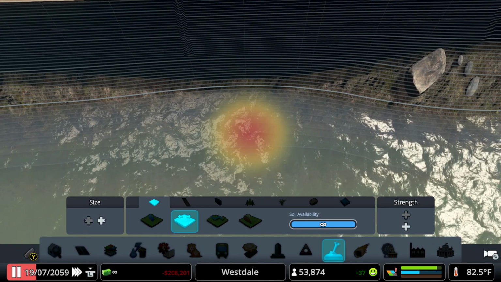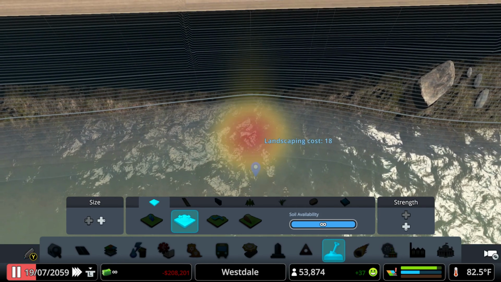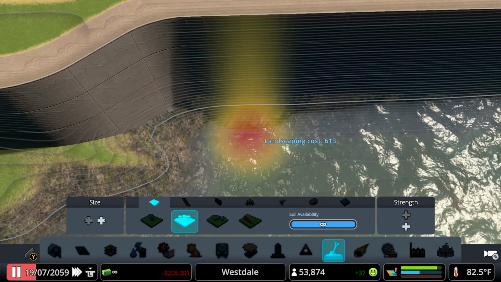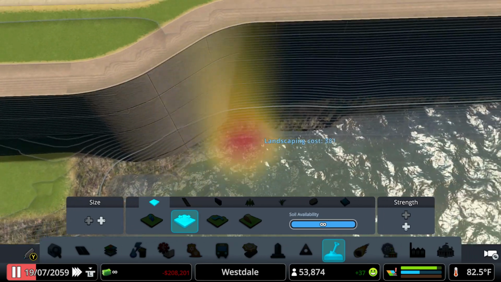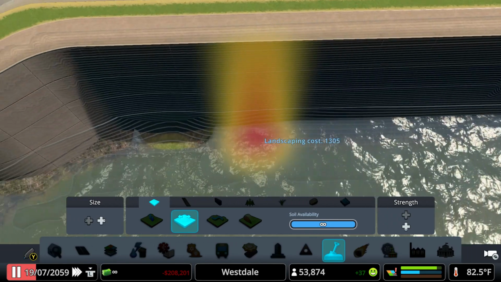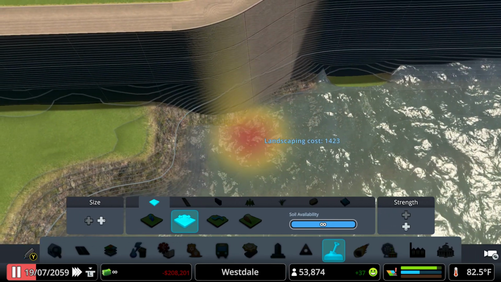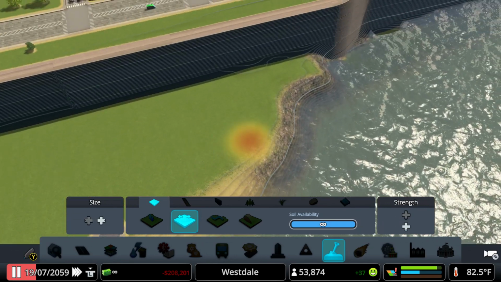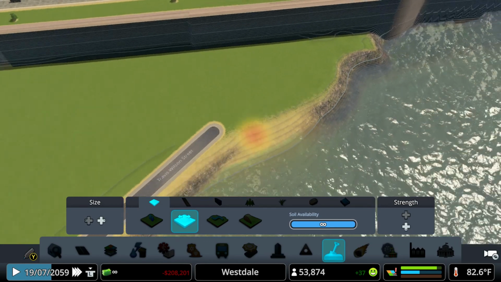And I think what I'm going to do here, we're going to go waterline, and let's bring some of that down. Just make this a little more natural. That done. Working with water is very, very difficult. You have to have a lot of patience. Okay, we'll let that flood.